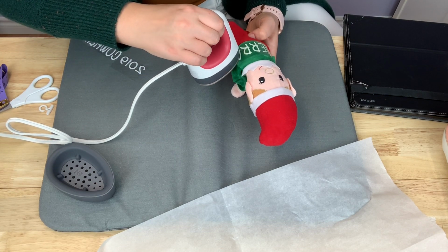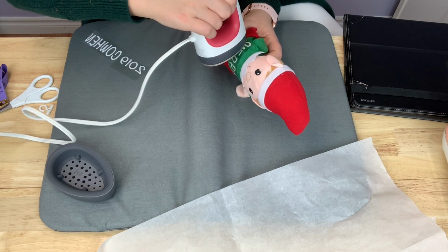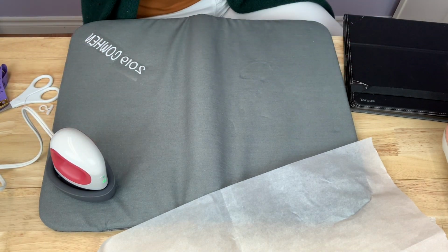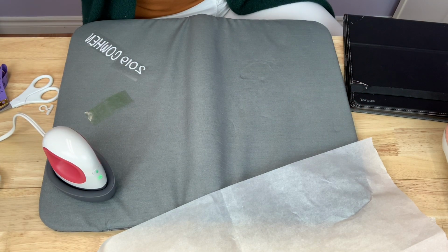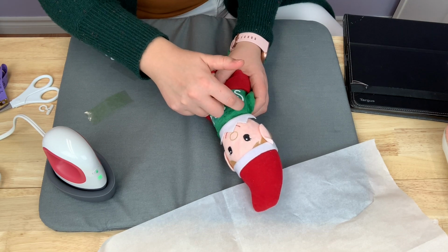Now, I'm not staying on here for very long, especially because I don't have the parchment paper protecting the rest of the elf on there. And then this is a warm peel, and I don't think I mentioned that before. Yay! And again, I'm just gonna go around and fluff, just using my fingernail.